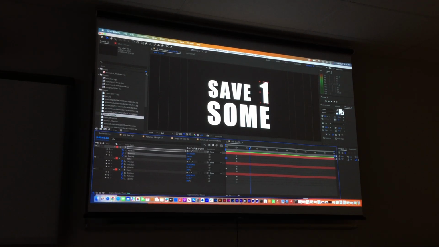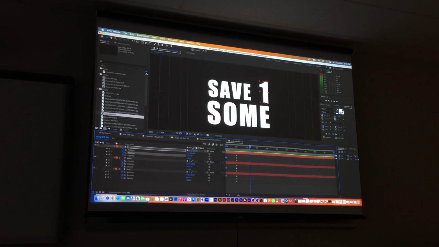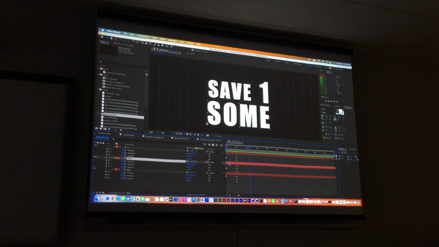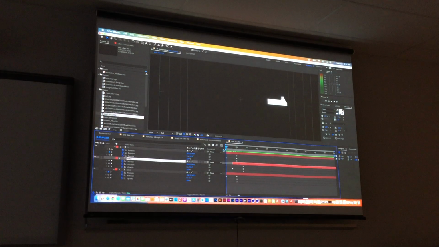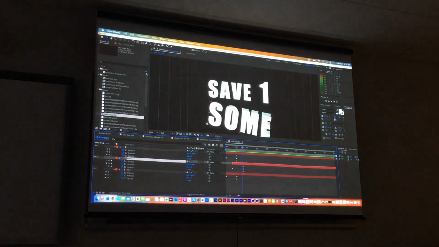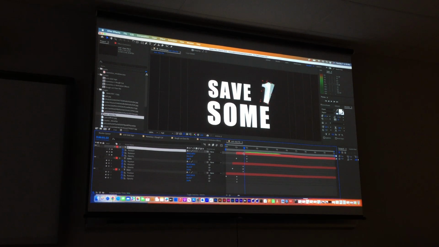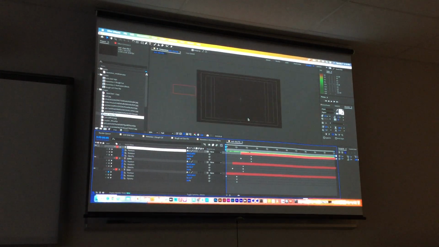Now, to lead the viewer into reading this in sequence, I'm going to stagger the animations of all of these, okay? So save is definitely the first one that comes up. Sum, I'm going to move sum back a little bit. So save, sum, and then one is going to move back, maybe down here also. I still have to time it out. So this is a rough cut for it right now, so save, sum, one, popping up like that.